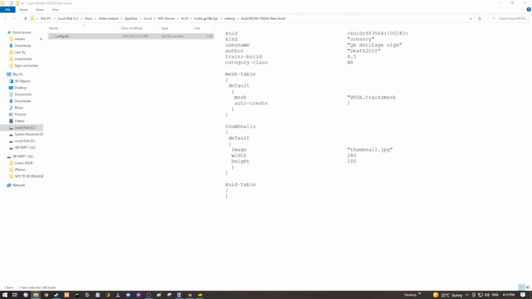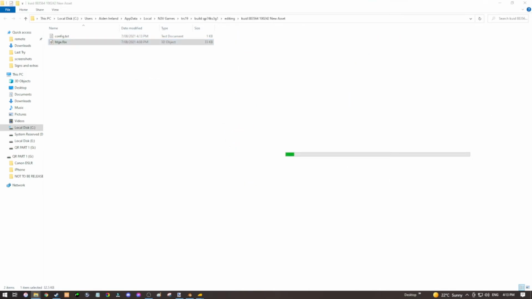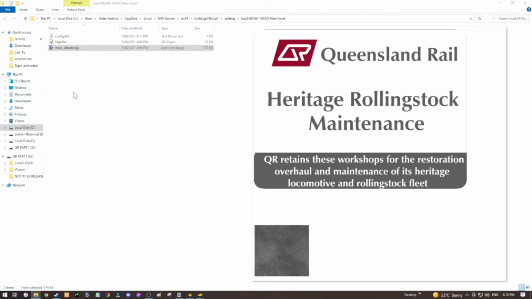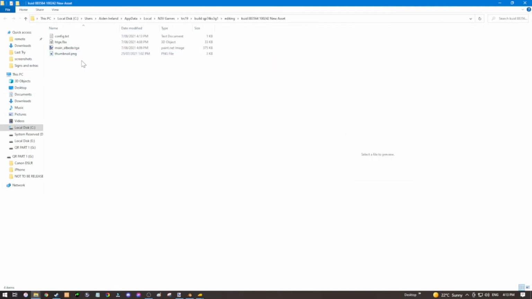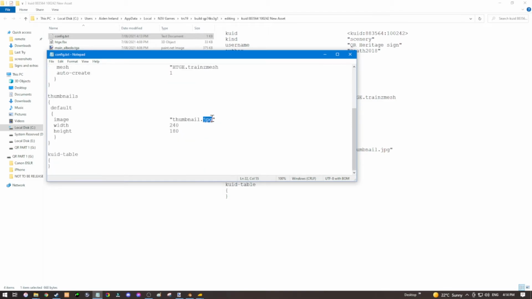So we drag in our mesh, we drag in our albedo, and we drag in a thumbnail. Now I forgot the thumbnail was a PNG, so you have to change that in the config.